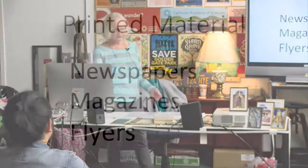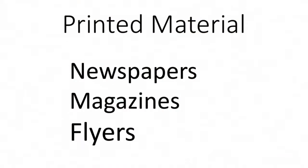So other printed material, we might have newspapers. You're trying to feature a city. This is the San Francisco Weekly. It's a freebie. We have the Examiner, also free. So you then need to contact the publisher, and that's usually on the inside page. Now, if you can't get permission from them, what do you do? What do you do if you need a newspaper? You make one. Yeah, that's exactly right.